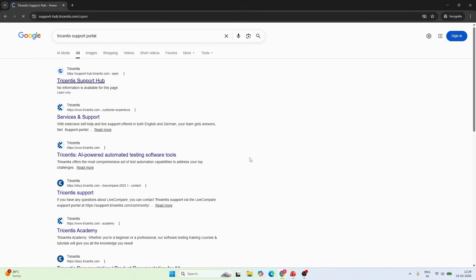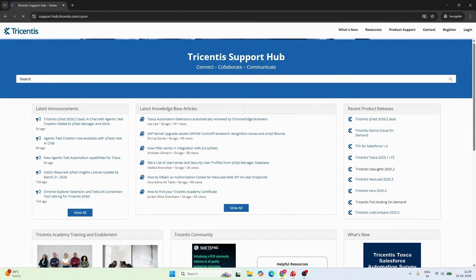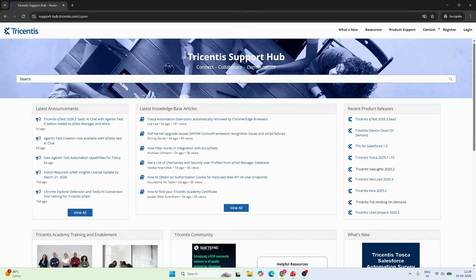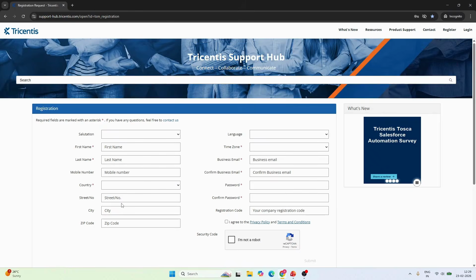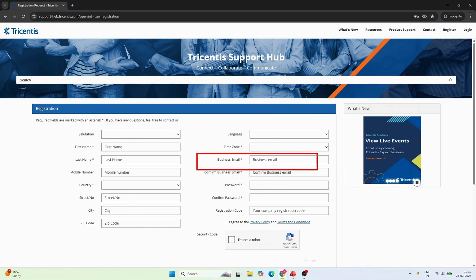You click on this. And the first thing we have to do is we have to click on the register button. Okay. What we are going to get on the top right hand side. Okay. So let's see this. Yeah. So this is the button which we have to click. Okay. Now, once you click on this button, you will navigate to this page where you have to fill in your details, first name, last name, and things like that. And the important thing is we have to fill in a business email ID. Okay. Now, once you fill in everything and you click on submit, you will get an email on which you have to click to verify that you are the owner of that email. Okay. Important thing that we need to have a business email.